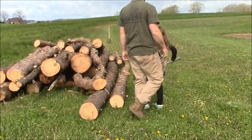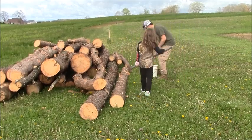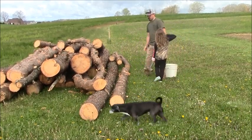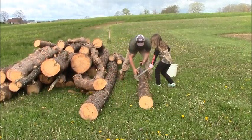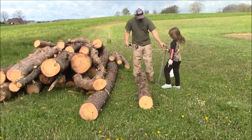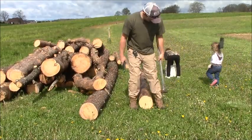All right, big helper. Help me roll this log out. You gonna help me roll it out? All right. So we need to start down here on the big end. The wedge. Everywhere. Huh?